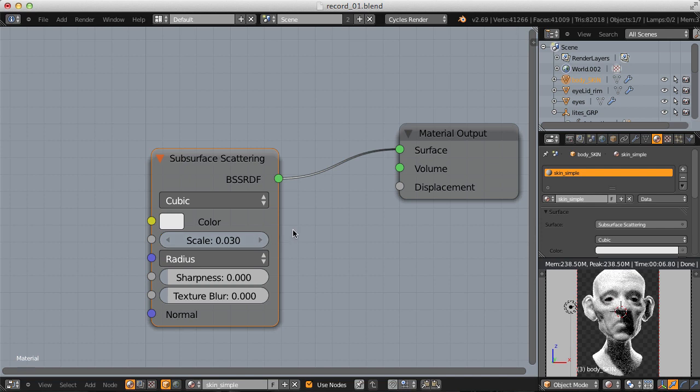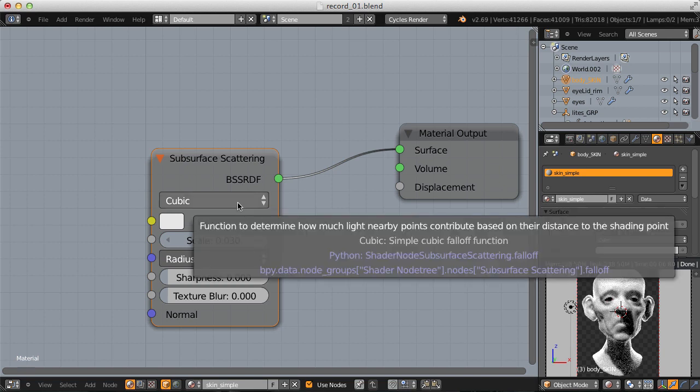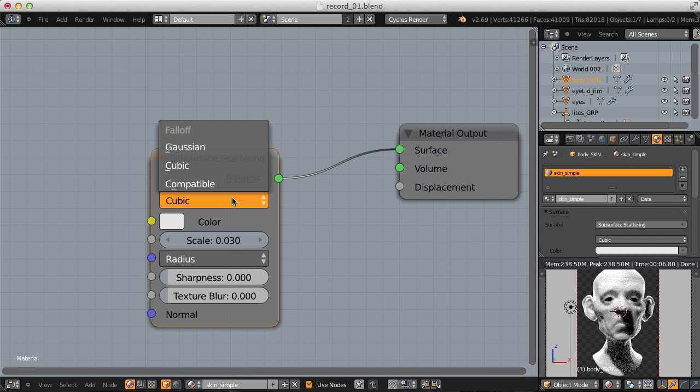And now with that dialed in, it'll be a lot easier to go over these settings, which I will quickly run through. First, we have the falloff algorithm that we can select, where I kind of look at these in reverse order from bottom to top, where compatible is the old algorithm that's about to be phased out and removed from trunk, so we don't need to worry about that at all. And we're going to be left with cubic and Gaussian.